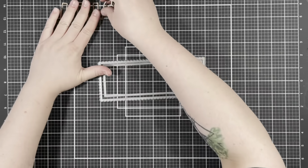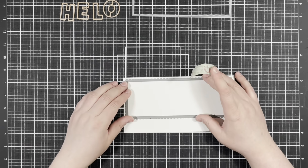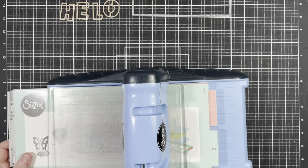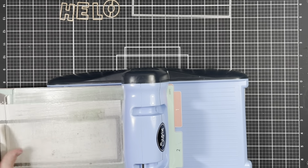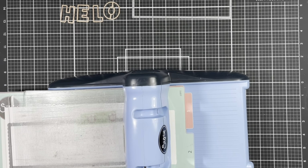So next, I'm just going to grab some white cardstock and start cutting out my card fronts. And because I want my cards to be mini Slimlines, I'm not going to run it through the die all the way, and then I'm going to move it and cut it through the other way so that it creates a smaller rectangle.